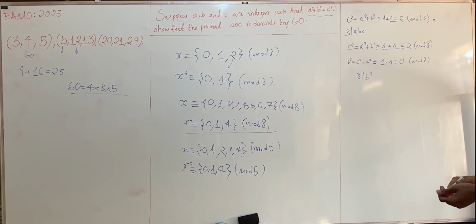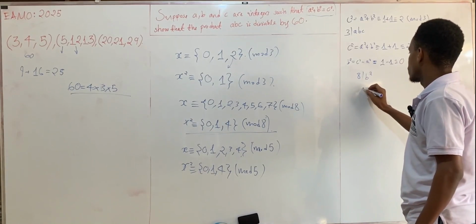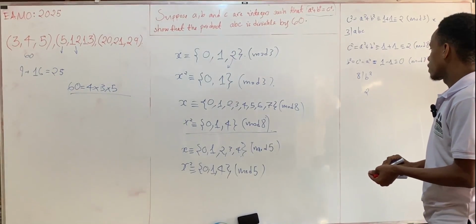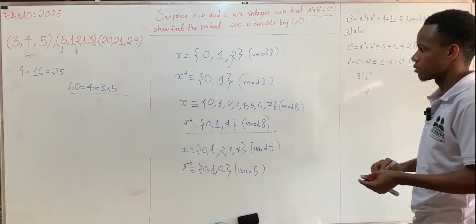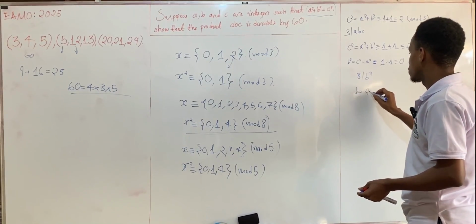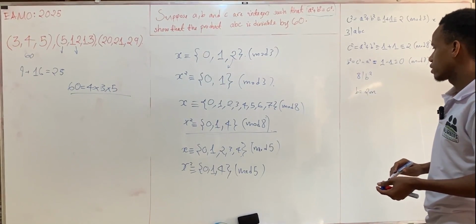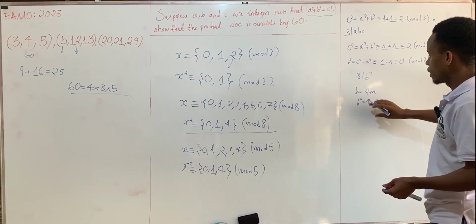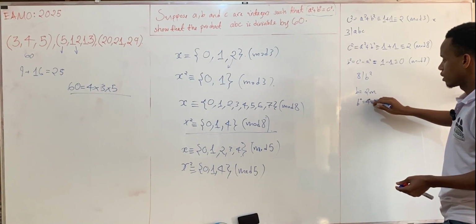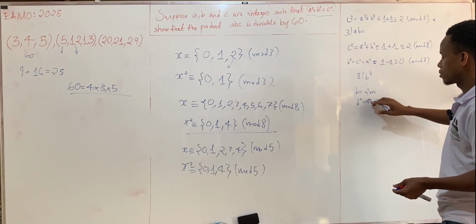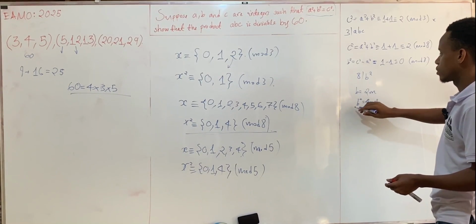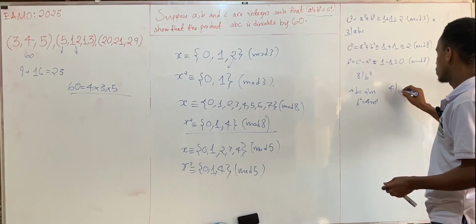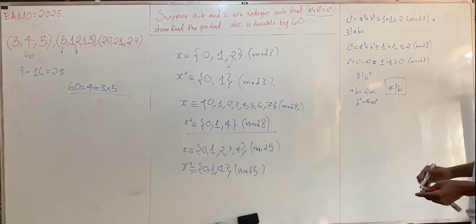B squared. And in this case, since B is an even number, if B is not divisible by 4, then the square of B cannot be a multiple of 8. For instance, if B is 2 times M, where M is an odd number, then B squared will be equal to 4 times M squared. So 8 cannot divide this number because M is odd, and the highest power of 2 dividing B squared will be 4. So B has to be a multiple of 4, not just an even number.